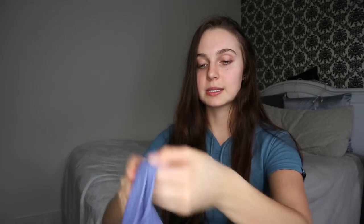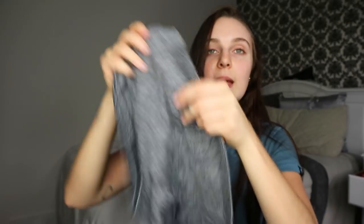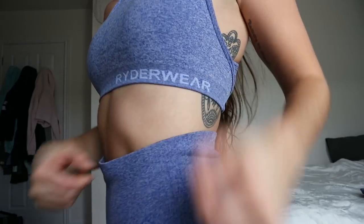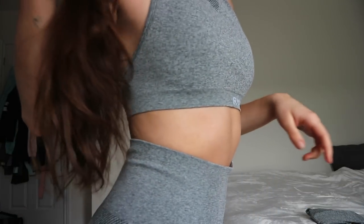Now let's talk about the seamless sets. I have two colorways — the seamless leggings in mediums. When I first saw them I thought they were going to be like the Gymshark seamless and cut my butt off and not be stretchy. I was wrong. I would relate these more to the Forever 21 high-waisted leggings — big thick waistband, very stretchy. The waistband is definitely a little loose on me in a medium, but I don't mind that because a loose waistband actually makes your stomach look leaner. I have absolutely no problem with waistbands being loose.